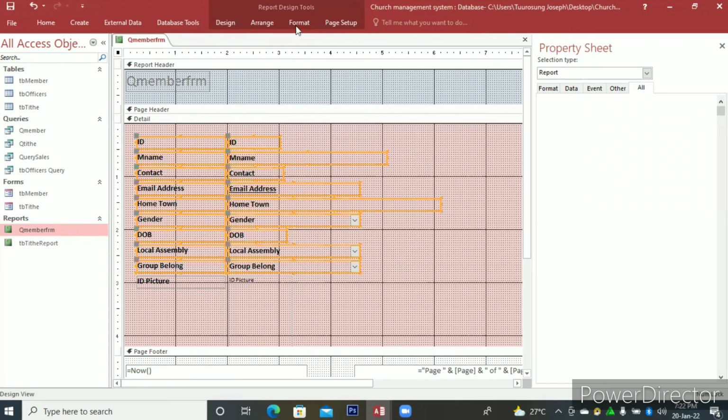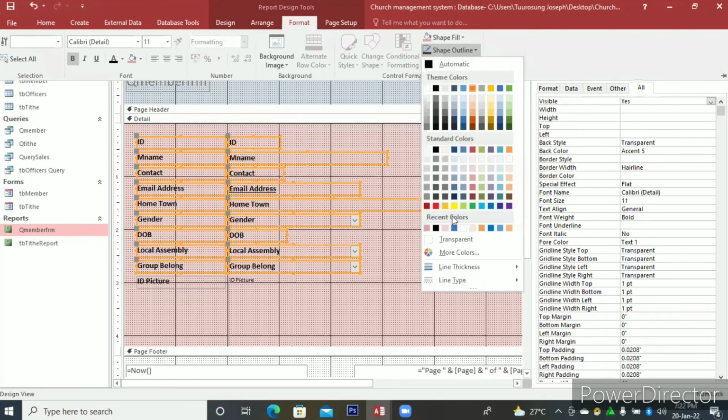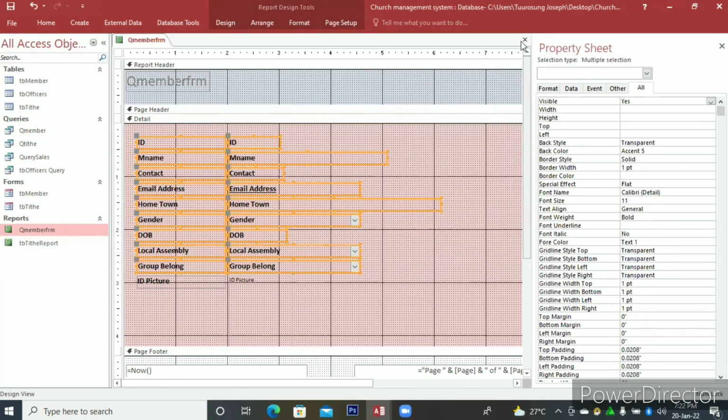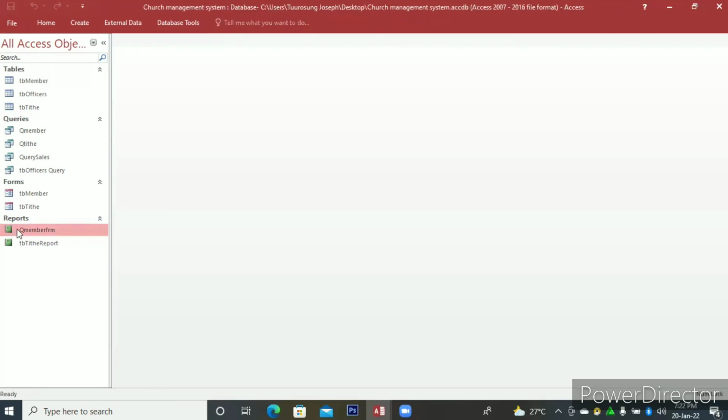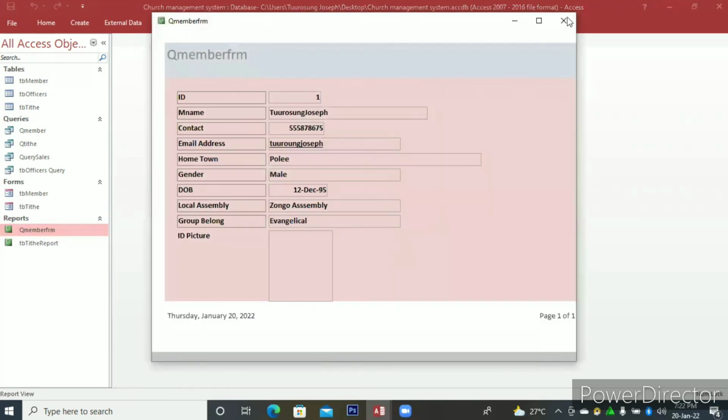Highlight all of them, go to format, go to shape outline. Okay, so this is what we have.